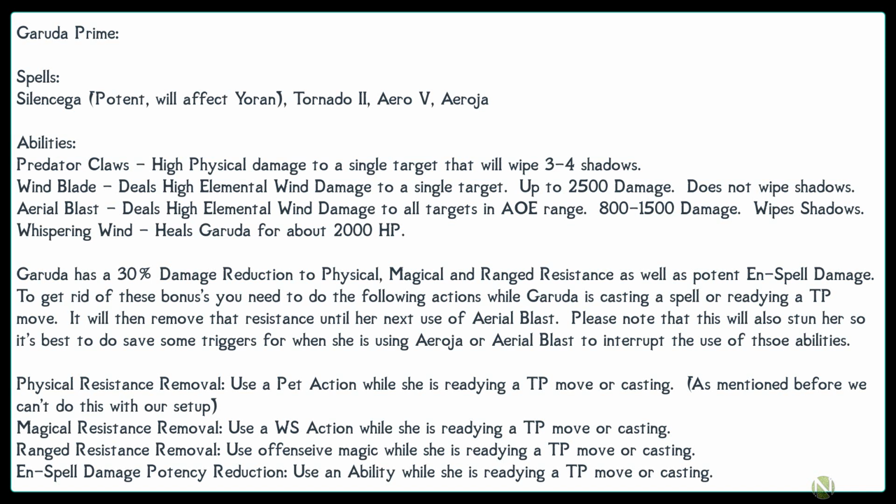Silenska. This is a very potent Silenska that will affect your trusts, such as Yoran, which normally resist. So make sure you have some remedies ready, because more than likely Yoran's going to get silenced for a period of time as well. Another way to deal with this is just to bring your Dancer sub-job, but if you do that, make sure you have your Provoke ready with enough finishing moves so that when you need to use it, you can.